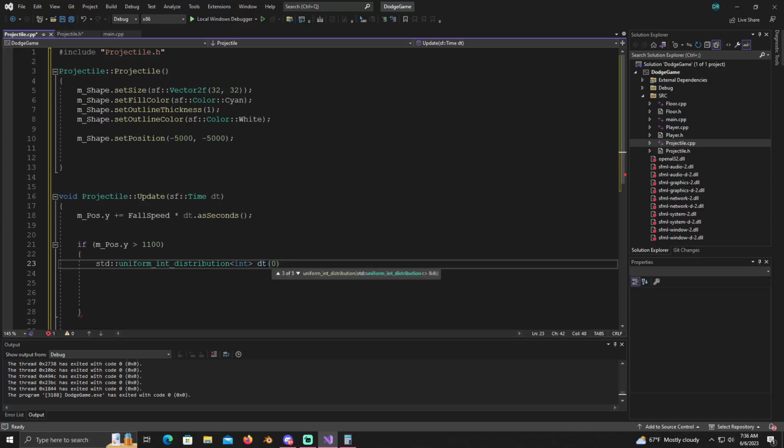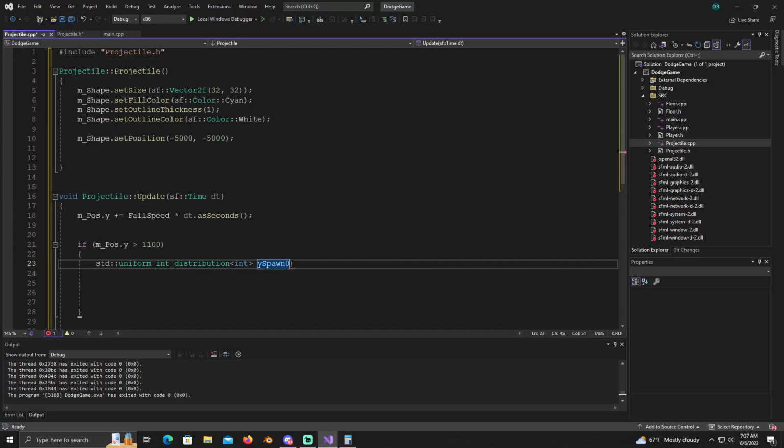Alright, so we'll set this y between, we don't want it to be at 0, we want it to at least be about, the tile itself is going to be 32, so we want this number here to be, I don't know why I named it dt, ySpawn is what I'll name it.